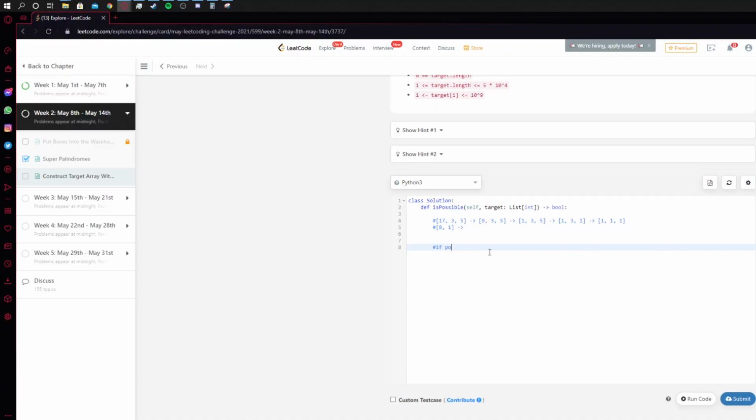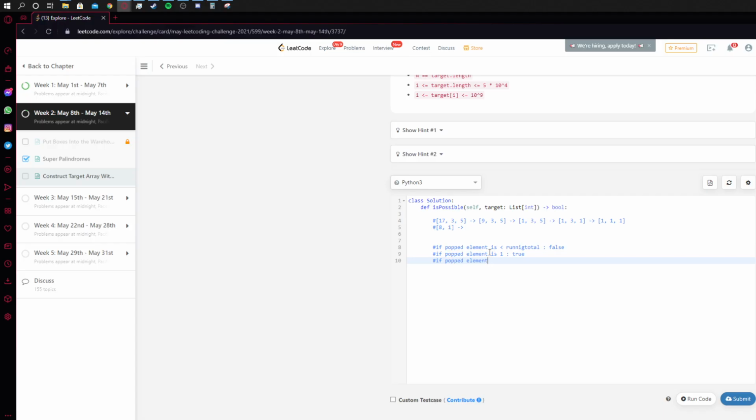If the popped element is less than the running total, false. And if the popped element is 1, you're done, true. Well, I guess you won't pop out a 0 actually.